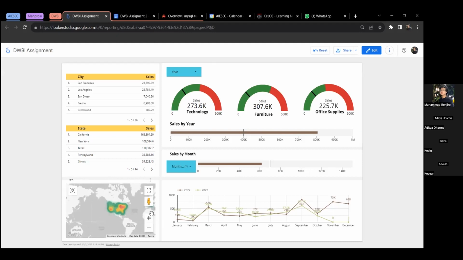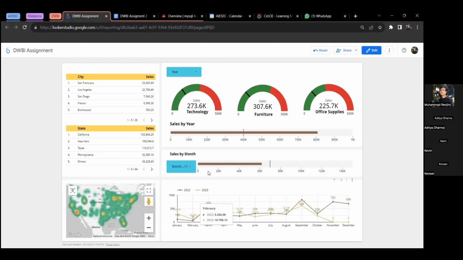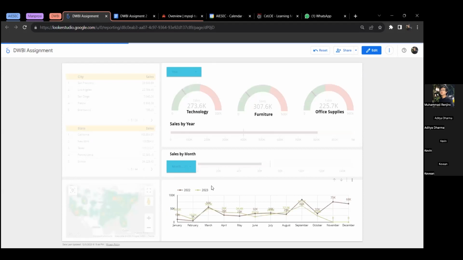So we can see here, turns out there's a lot of sales activity in California and in New York and Illinois, and we can see it proven here. And then there's also a line chart that shows the amount of sales conducted with the primary axis as months, followed by two lines of year in accordance with the year that the sale was conducted on.